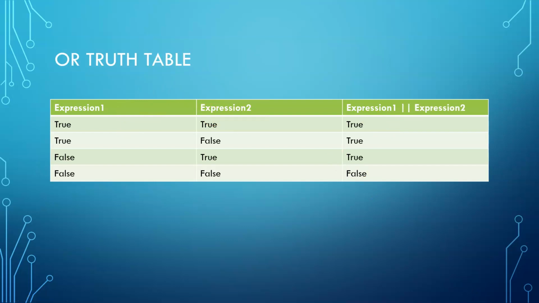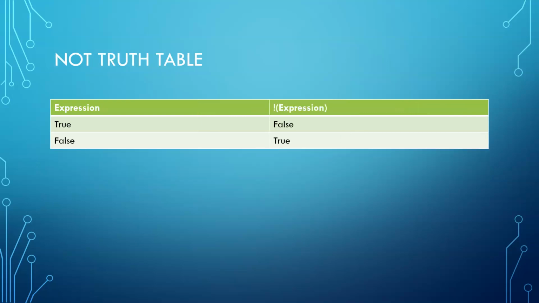Now, if we look at an or truth table, we can see very similar things. We have our two expressions. We have true, true, false, false, true, false, true, false. And here is our actual evaluation. So when we have true and true, it's true. True, false, it's true. False, true, it's true. And false, false is false. So just like we've talked about in the past, with an or, it's always going to be true unless both conditions are false. So the only way you can get a false in an or is for both of the conditions to be rendered as false. Now when we look at a not, all that does is simply flip the states. So if the expression was true, it makes it false. If the expression was false, it makes it true.